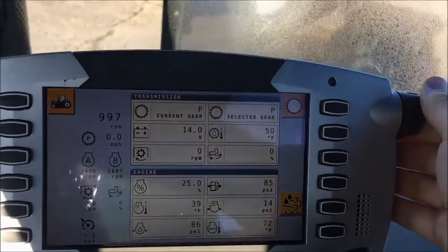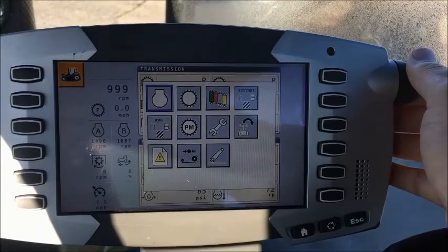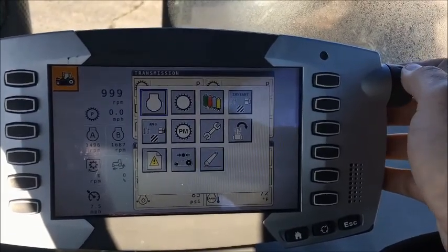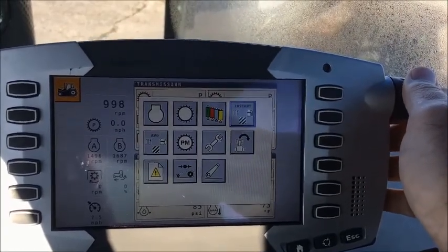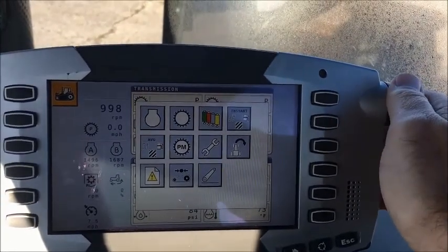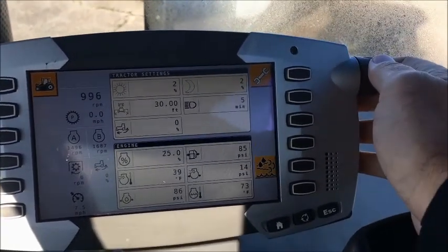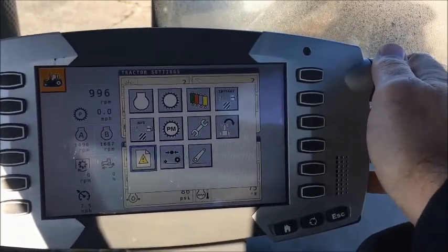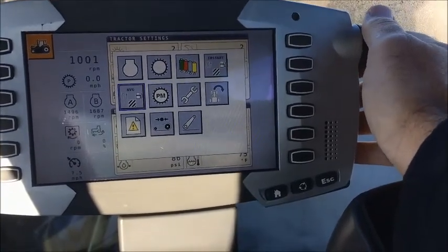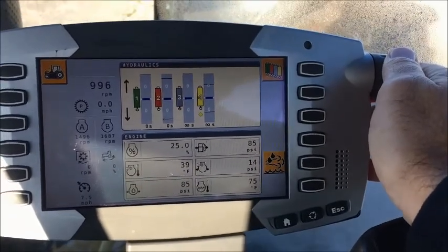When we go down here, we've got the C1000. You operate this with the scroll knob. Push it in and you can look at things anywhere from your hydraulics to your instant and average fuel consumption. What you'll do is you'll choose one of these, see the top one turn black, and then you can adjust that to any one of these view windows that you want to see up there. So if you wanted to see hydraulics, you can just select hydraulics and then it'll show you those.